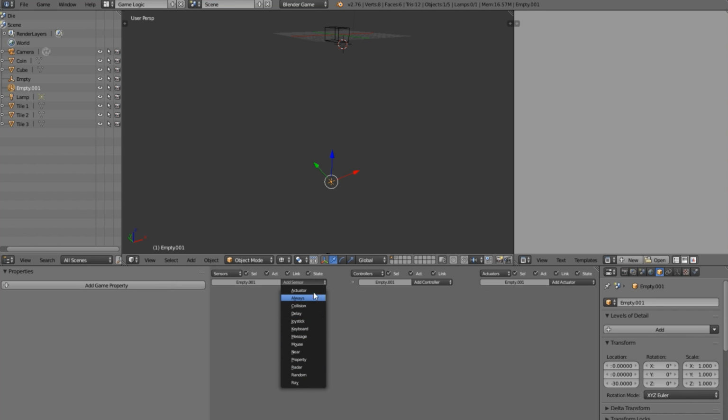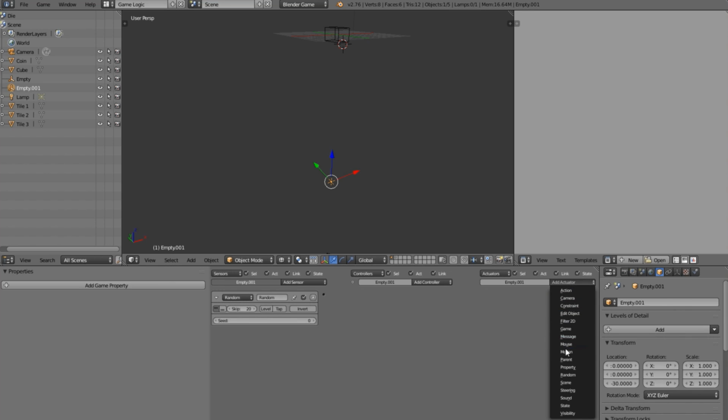What I'm going to do is add a random sensor, and I'm going to leave it set at 0, so it's random, and I'm going to change to true level triggering, and change the skip to about 20. So every 20 ticks it's going to update and give us a random output. This is the only way you can really use this random thing, and it will work for what you want. So there we go. This should work pretty fine.